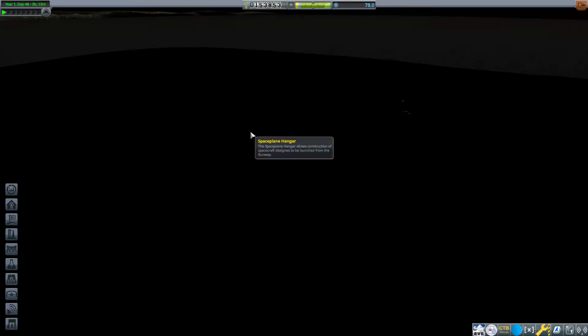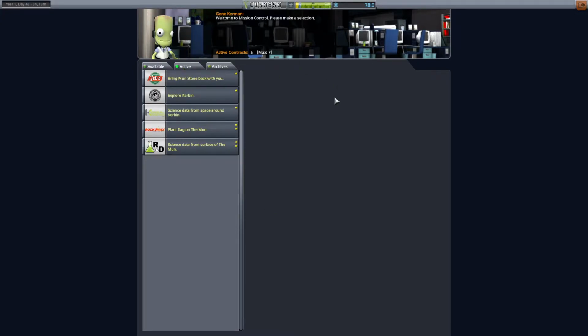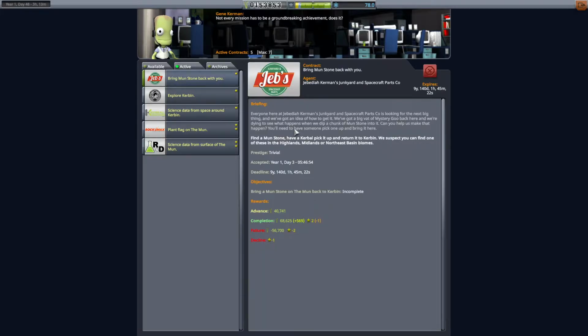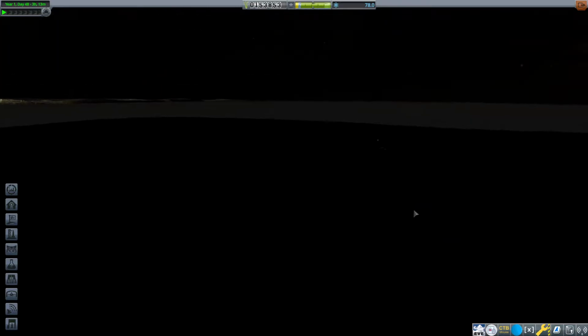This is very dark indeed. I think that this didn't load quite as it was supposed to. Okay, here's mission control. And let's see. Not a whole lot in here that I'm actually interested in doing at this exact moment. Moonstones are in Highlands, Midlands, or Northeast Basin. Okay. That should be pretty easy to do. Luckily, I know where all of these things are.